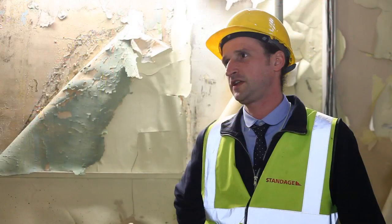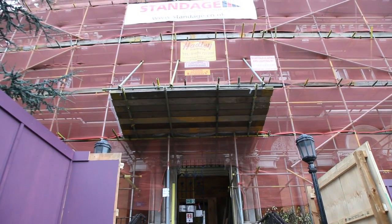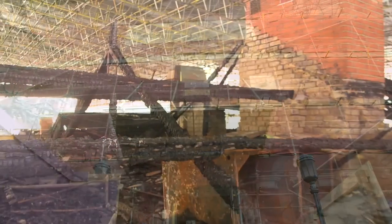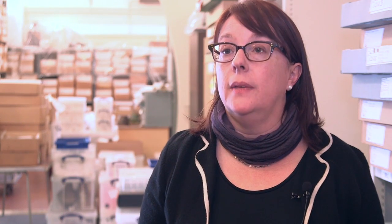We have been involved from the very beginning. We actually started on site virtually on the third or fourth day after the fire was put out. We started stabilising the building, erecting scaffolding all around. All the companies involved have been fantastic in trying to protect the building, trying to protect the space and make it safe for eventually myself and the Museum of London salvage team to go in and rescue the final artefacts in December.